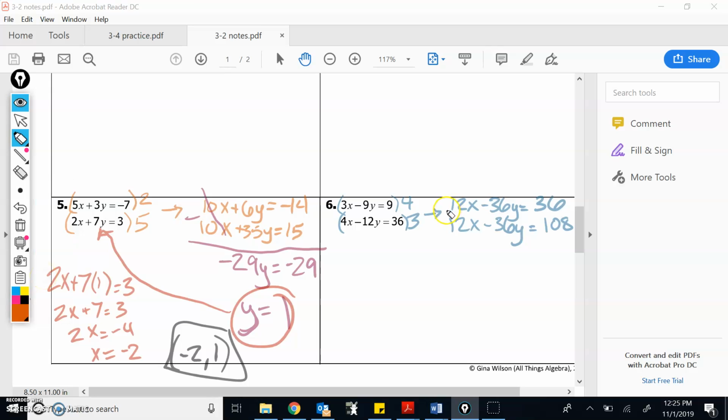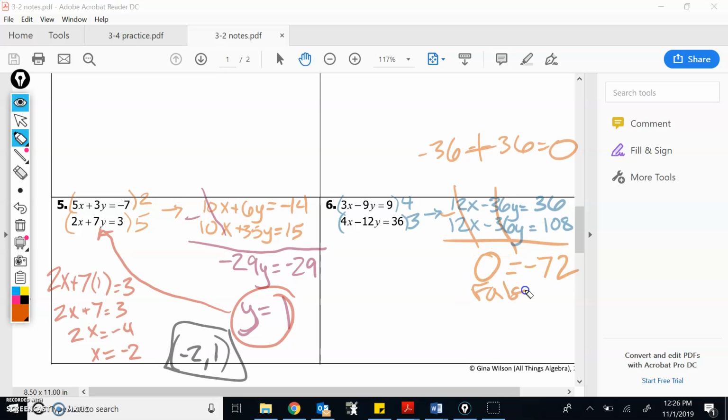So we got to take away the x's. We subtract those. X's go away. But not only do the x's go away, but the y's also cancel here, because negative 36 minus a negative 36 makes nothing. So we have 0 here, and then we have 36 minus 108 on the right side, which is a negative 72. Think about your special solutions. Are the lines parallel? Are they the same line? Are there infinite solutions or are there no solutions? Here, my final answer, 0 equals negative 72.